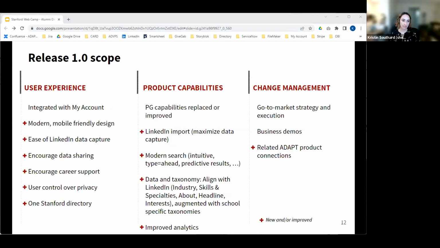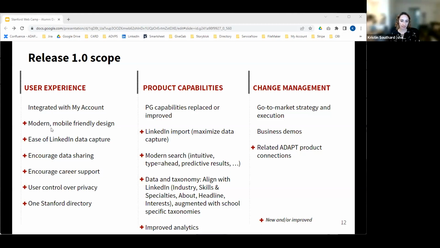So what did we actually come up with? Our final launch product, this is our scope of what we ended up going with. I will say that there were many trade-offs that had to happen to get to this MVP. We knew that the decisions we were making here, we would have to come back and think about what we are going to add in the future. So again, making sure we had things in a state that was good enough for a launch, where we know that we can continuously improve past that, was what we were aiming for here.